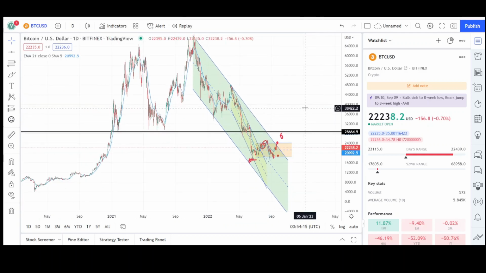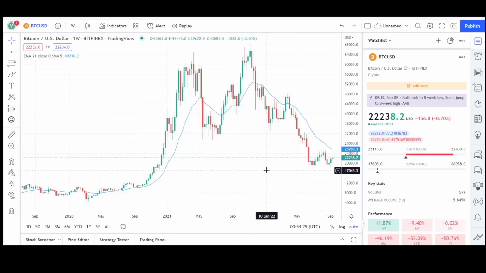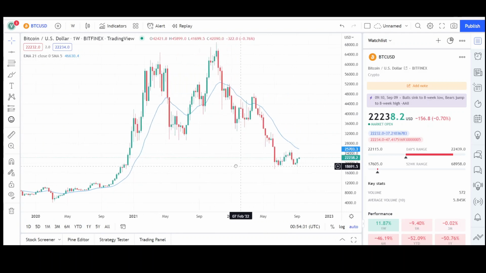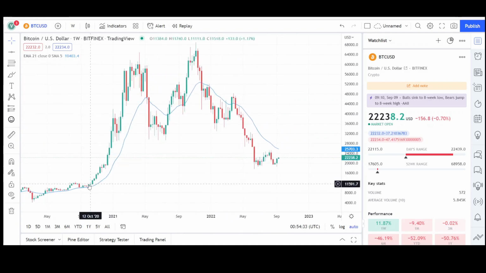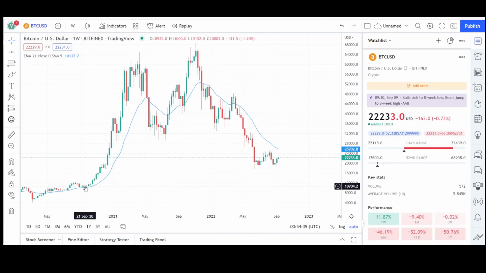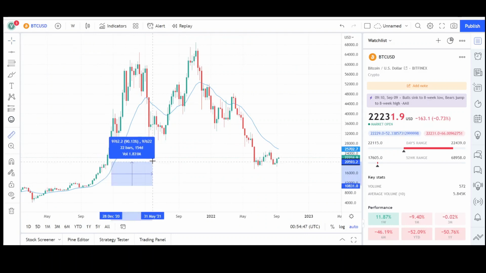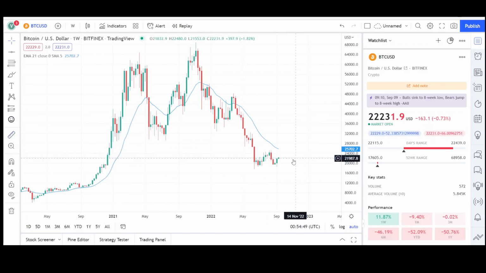So let's go and wrap it up on the weekly chart. And here we have the weekly chart for Bitcoin. You can see there was a massive rally up since September 2020, and we're pretty much almost back where we started. It's almost 2 years. If you just held on, you didn't take any profit, we're pretty much back where we started. You still doubled your money, but we could see a drop.